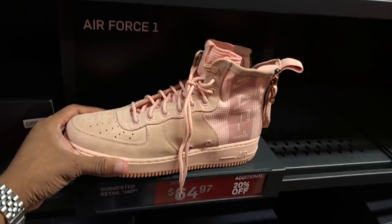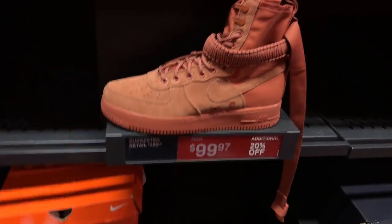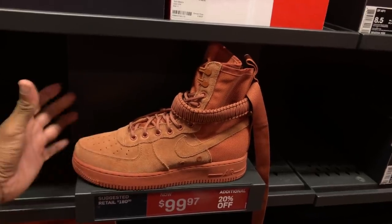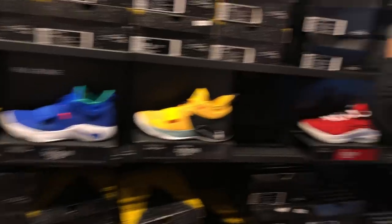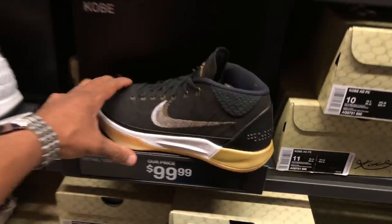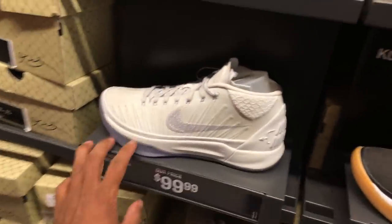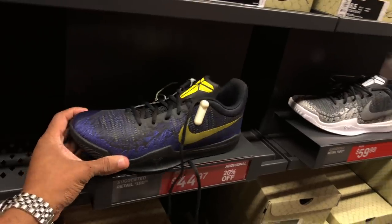There's also an Air Force One High in an orange colorway for $100 with 20% off, so you walk out paying $80. Multiple sizes left: 11, 11.5, and 12.5. This is the Nike outlet on International Drive. Wrapping up with basketball shoes — you got the PG's for $189 with no additional discount, Lebrons for $99, Kobe for $109 — hard pass, not a fan of that silhouette. One of the original colorways and a black and gold going for $100, plus a platinum colorway for $100 as well. Also got some $44 shoes with 20% off in purple/gold and gray/white, at $60.